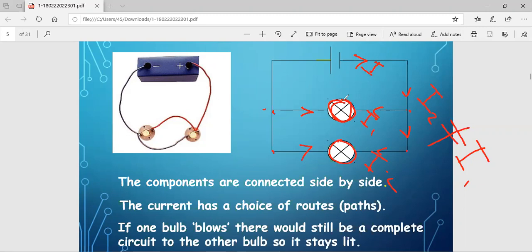So you want to save the amount of current, and you want to save your device also, okay? Because as I told you, if you allow too much current to go through the circuit, some electric devices will be destroyed or broken, because you are exceeding the value of current that they are designed to receive. So this is the difference between parallel and series circuit, okay.